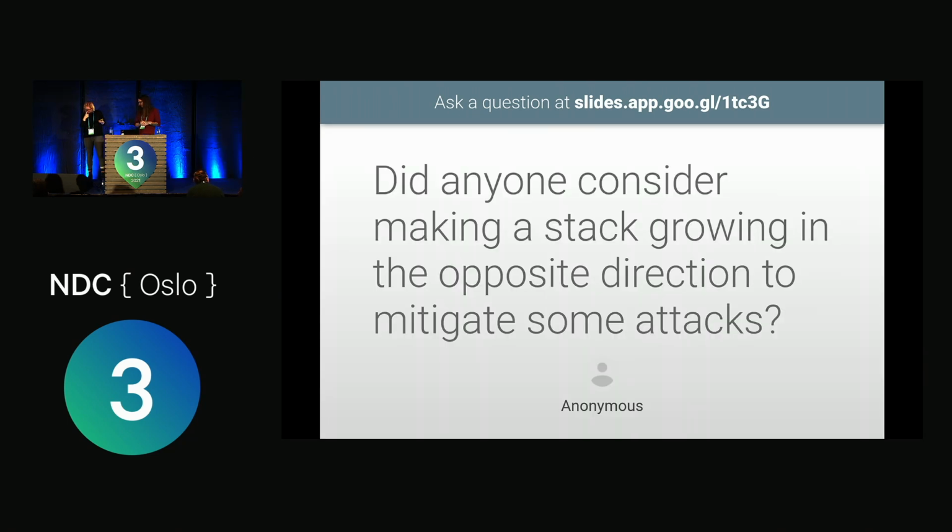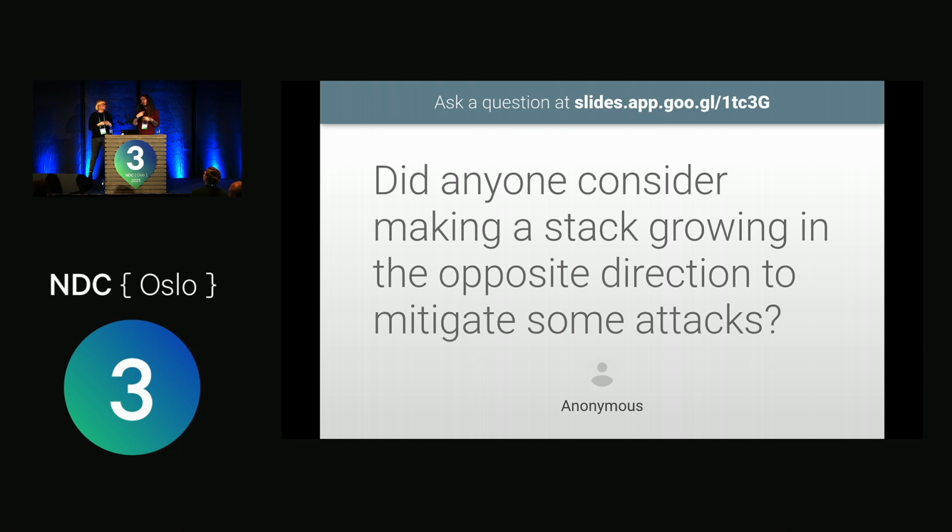Yeah, maybe. So the question was, did anyone consider making a stack growing in the opposite direction to mitigate some attacks? And I guess the growth direction of the stack doesn't really matter, does it? Even though it grows downwards, we're still writing up because the stack grows from high to low memory. But when we read and write from buffers, we go from low memory to high memory.